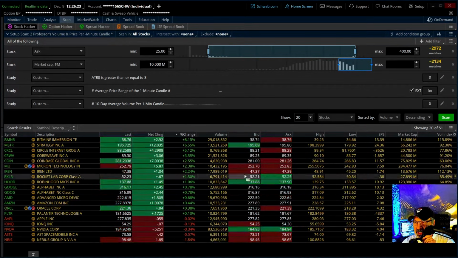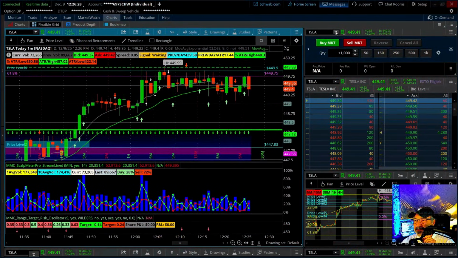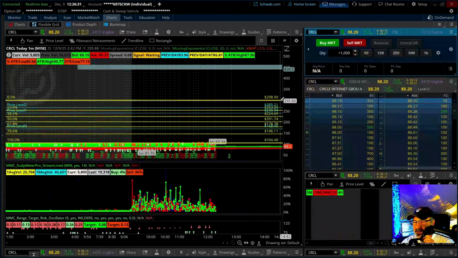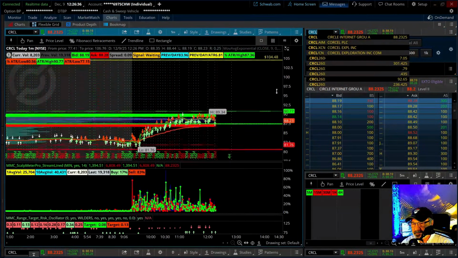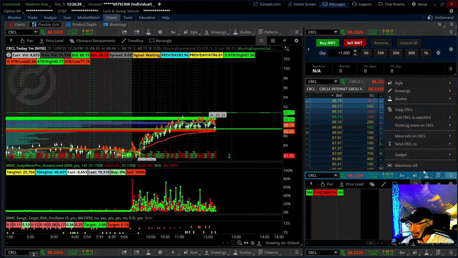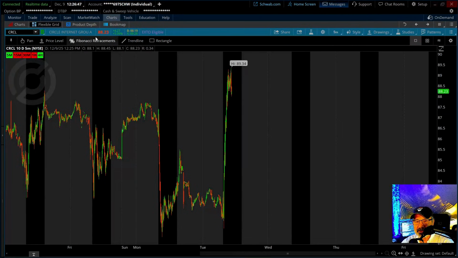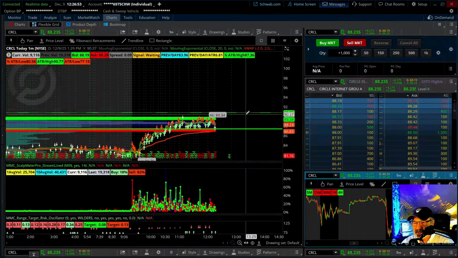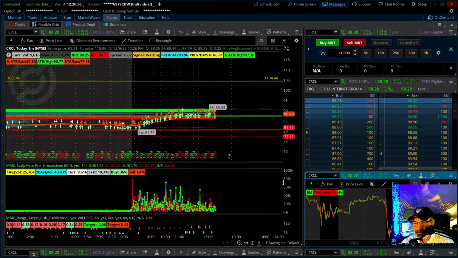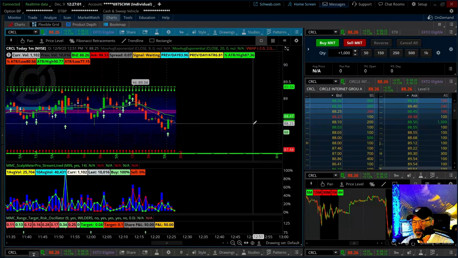Let's go to CRCL. Let me move this. CRCL should be here because I was looking at it earlier today. So that's got some previous levels. Did I trade this today? I didn't think we traded this today. No. Okay, so those are previous levels. Let's just get rid of those because they're not going to help us out. Okay, that's just your ATR. All right, sorry, guys.